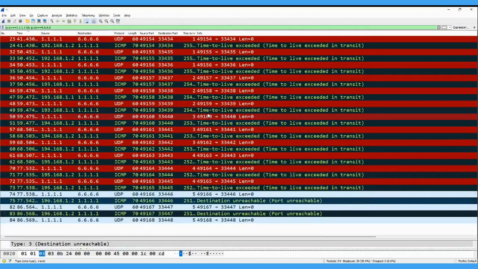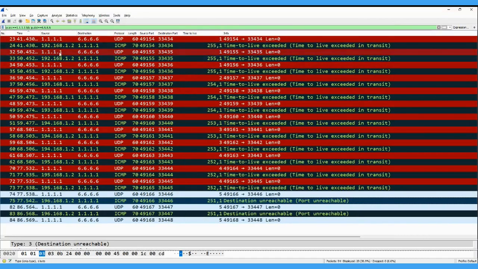So here you can see the same thing in Wireshark, which I explained. Here you can see the source IP 1.1.1, which is the IP address of router 1. This is the IP address of router 6, the last hop router, and a UDP protocol packet is being sent using a random source port and destination port. This is packet number 1. And this is the time to live value: it's sending the packet with TTL value 1.